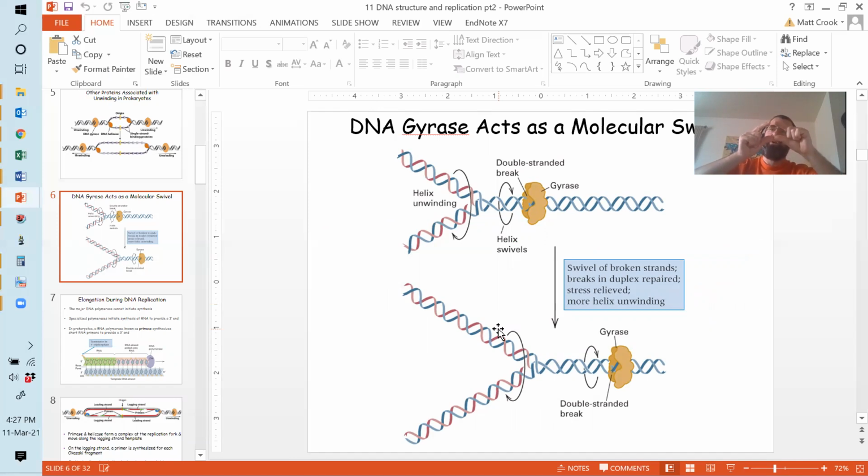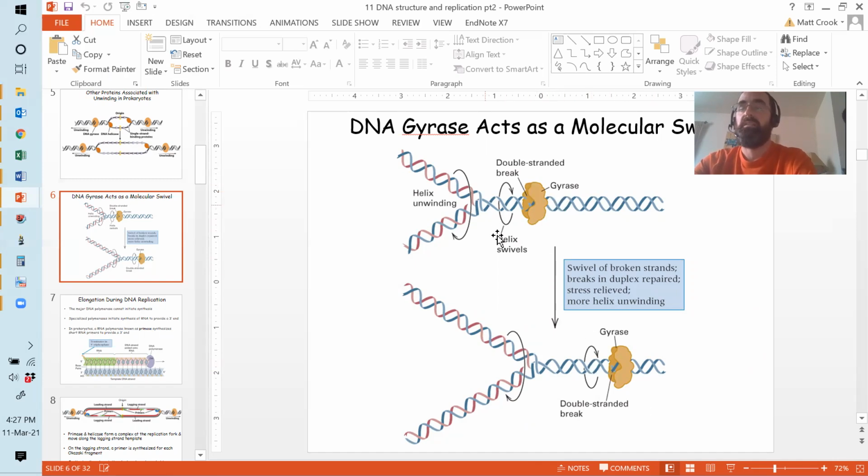And it basically breaks it, and it just allows the DNA to go, whew, and relax, right? It's almost like you got that annoyingly coiled garden hose and you just cut it, let it unswivel, and then stick it back together again. And that's what DNA gyrase and topoisomerases do.